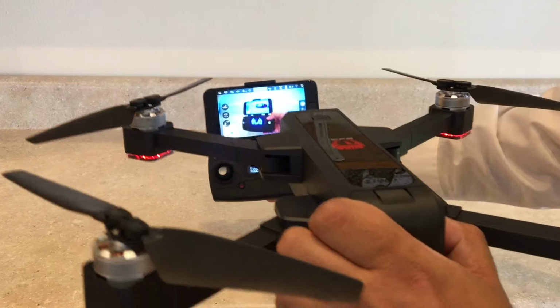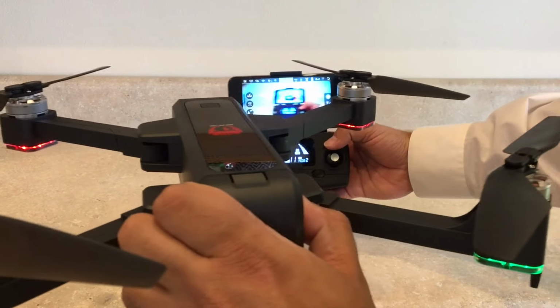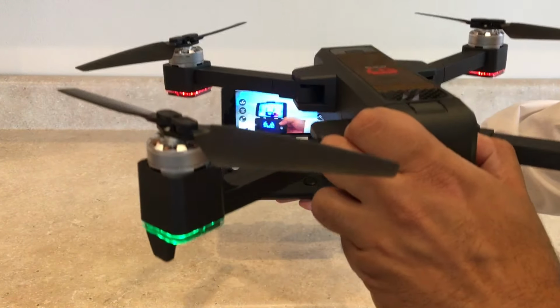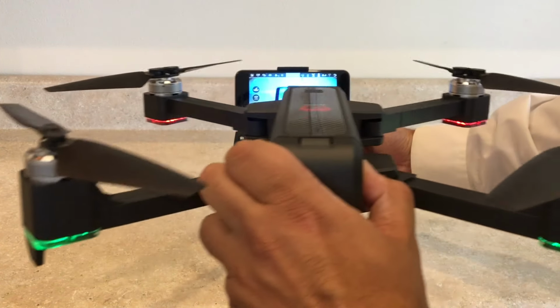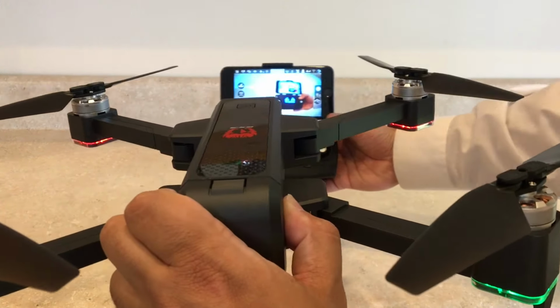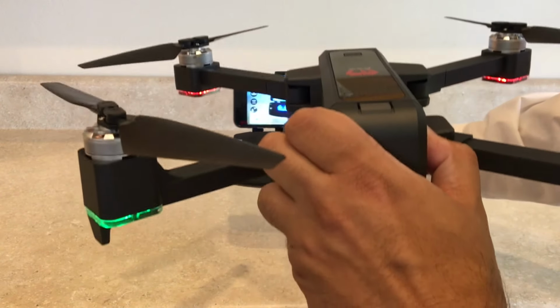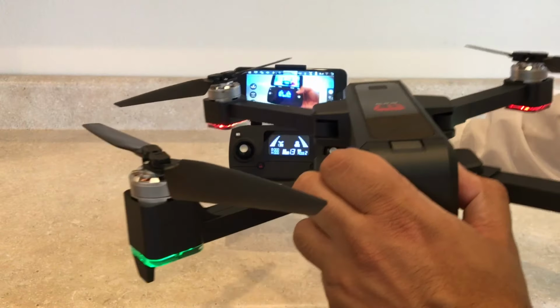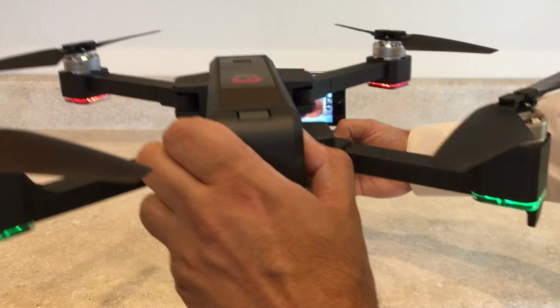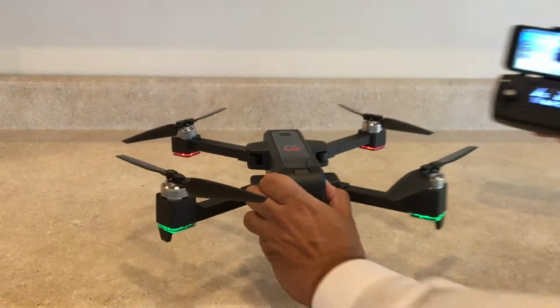So now briefly looking at the app, we right away have a live FPV feed with the quadcopter. As you can see here, we're already connected. And it has a pretty good clear FPV feed with very little latency. And it's very clear. And so the FPV range on this is around about 300 meters or so. So a pretty good FPV range with the 5G Wi-Fi.